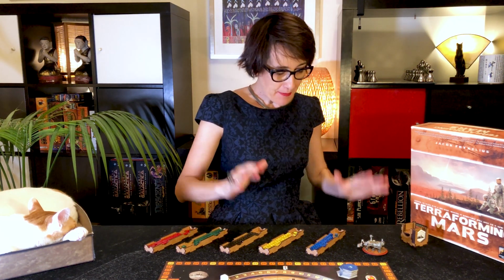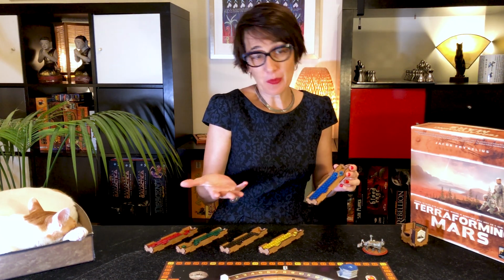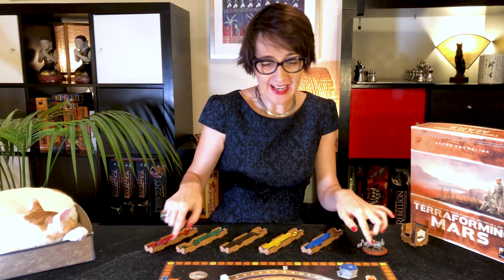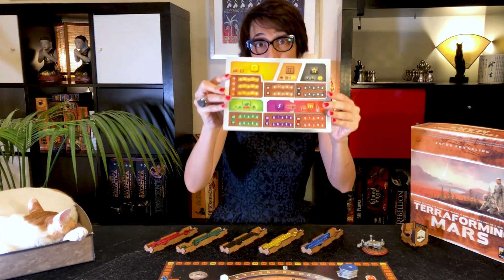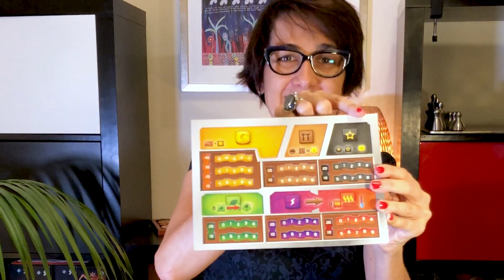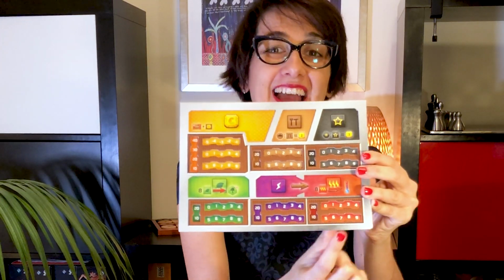Now to start, players pick player marker cubes in the color they want. You place 1 cube on the 20 here, which is the terraform rating track, and each player takes 1 player board. This board is to keep track of money, steel, titanium, plants, energy, and heat.